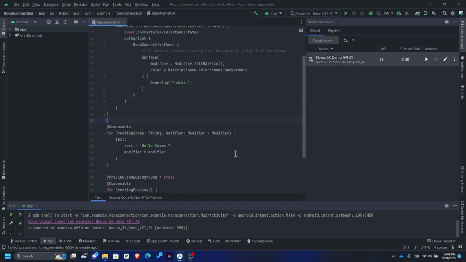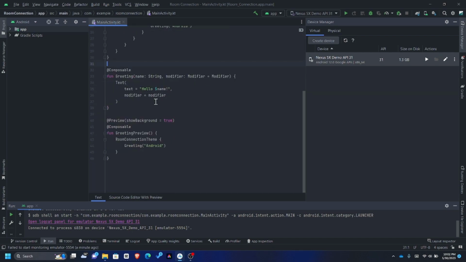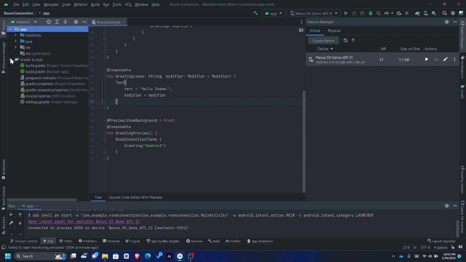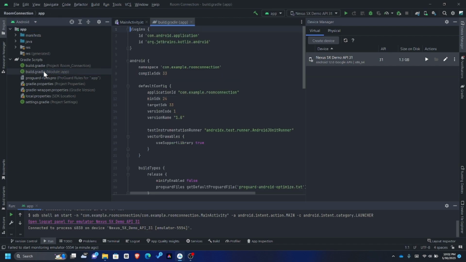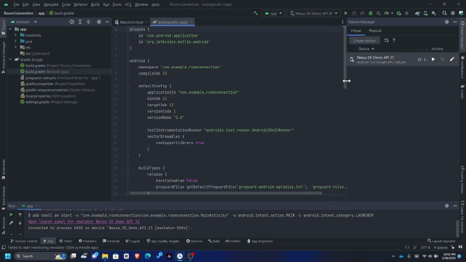The first thing you're going to do when you want to connect to a room database is sort out your dependencies. To sort out the dependencies, you simply go here to app, and then you must make sure that you have this folder, or this drop down list, that says Gradle Scripts. You're going to look for the script that has module colon app, which is this one. Then you click the script, and you're going to add these few lines of code to add the room database dependencies.